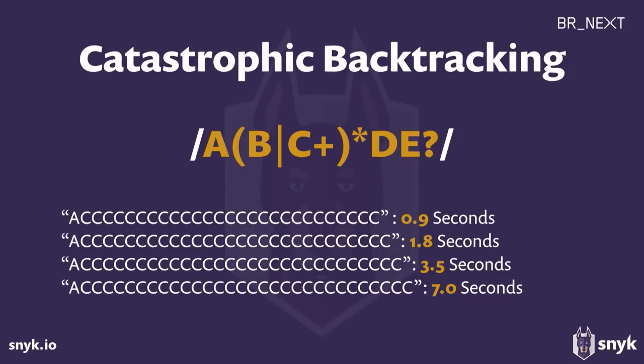Let me switch back to the slides a moment and show you an example of this. An aptly named problem in regular expressions is referred to as catastrophic backtracking. You look at this regular expression, and it seems pretty simple, right? It's just A, B, C, D, E, and you can have more of the C occurrences, and then maybe a wildcard. But regular expressions are very stubborn.